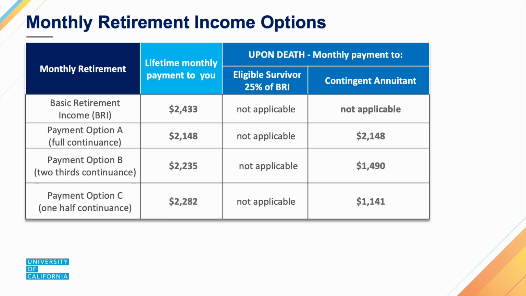This second chart outlines the alternate payment option without an eligible survivor. So this could be because the member doesn't have an eligible survivor or has accrued service in a tier that does not have the automatic survivor continuance. Now this benefit to the contingent annuitant, if you elect one, is payable for their lifetime following your death. Now, not portrayed in either chart are any applicable cost of living adjustments that would apply to both the member and survivor benefit once pension benefit begins.